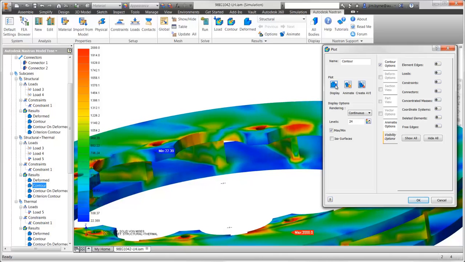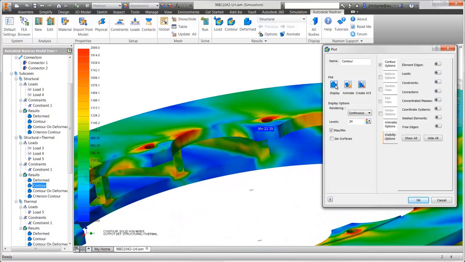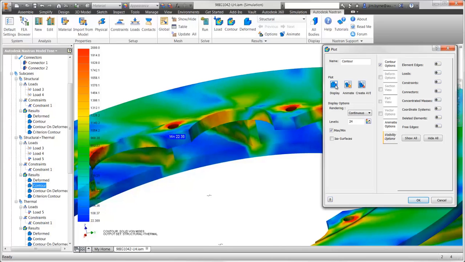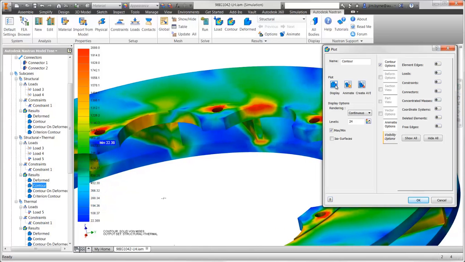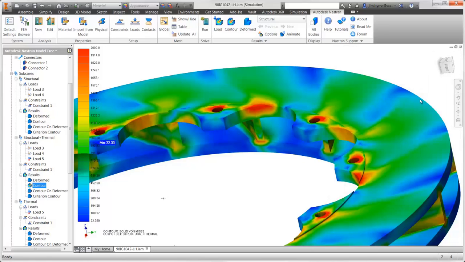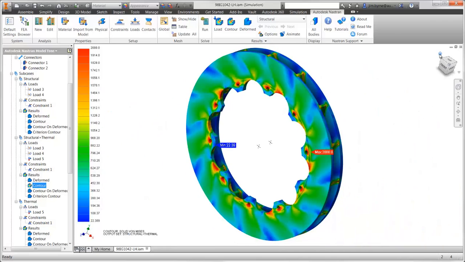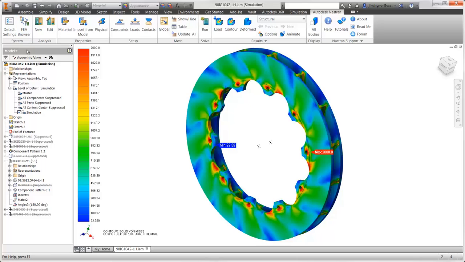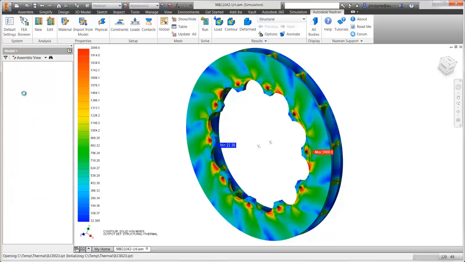Notice the stresses at every other extrusion for the bolts are higher due to the placement of the vanes. Perhaps by adding another vane in between, we can evenly distribute the stress. The changes that we make here in Inventor can be reanalyzed right inside the CAD design environment. There is no need to send the model back and forth between systems.